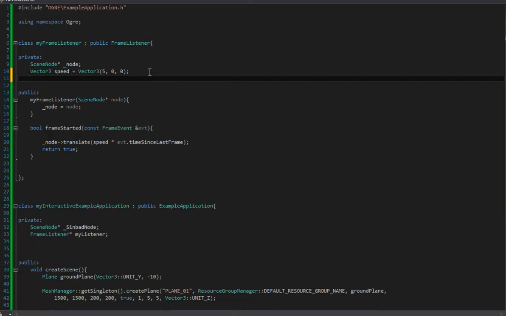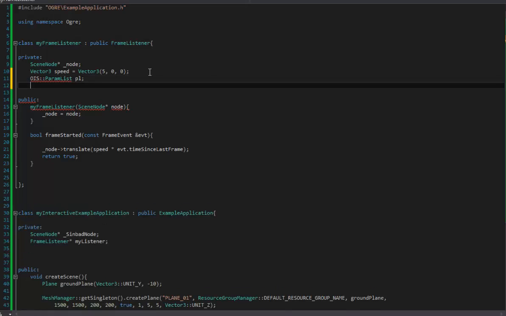So we would create an OIS param list, and we call this PL. Then we would create a size_t parameter, and we call it our window handle.